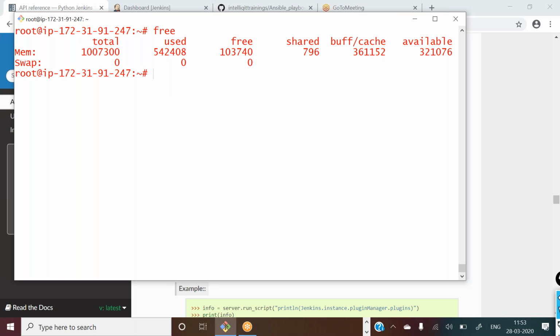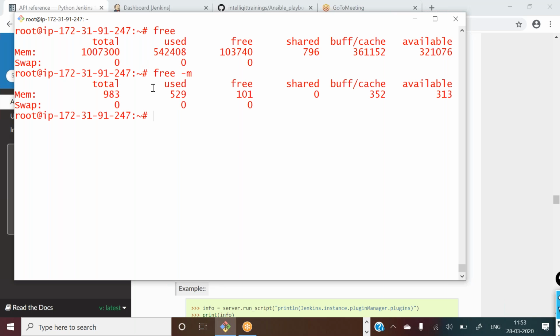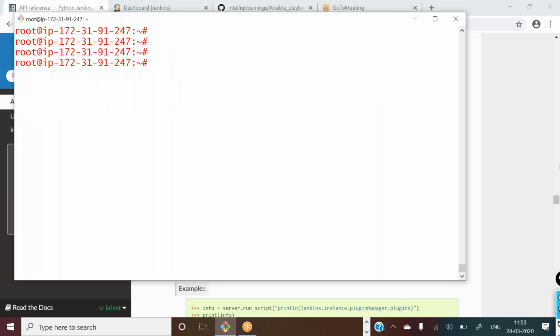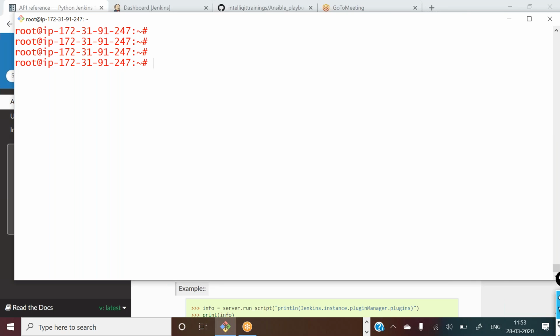I can take the IP addresses, or the number of requests which are coming, or I can take the memory. If I want to pick up the memory, let's first analyze how you can pick up this part of the data, depending on total. This is the total amount of memory. Let me make it much easier. When the used memory is going below a particular limit or something like that, I want to pick up the data. So just a second. First of all, analyze the output of the free command, free -m.